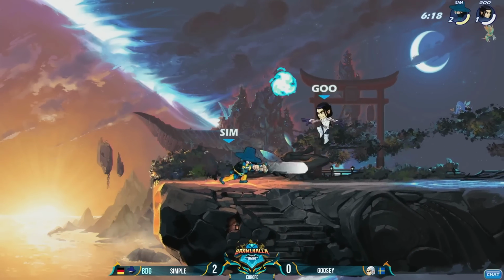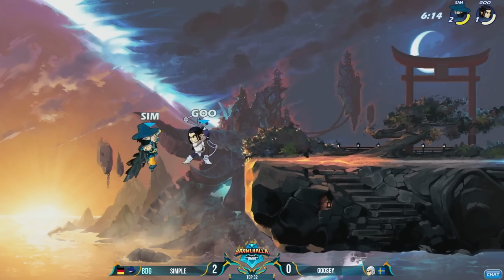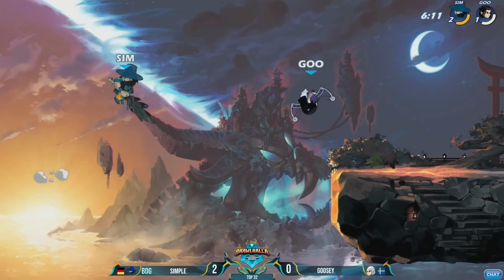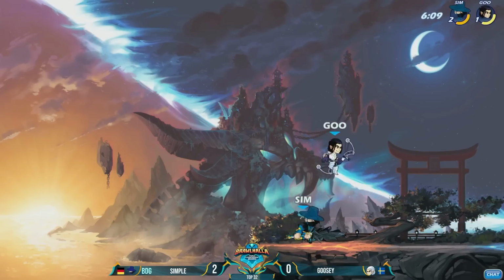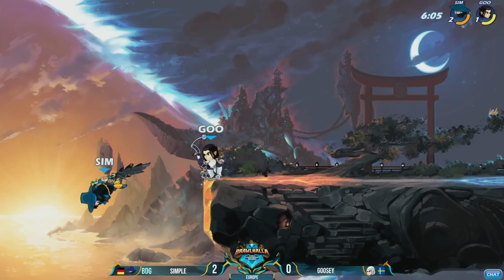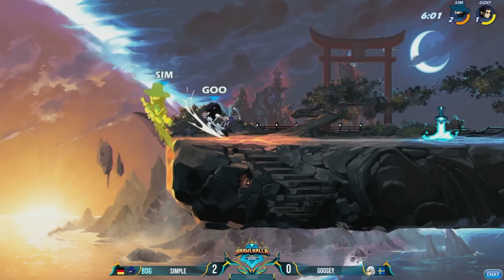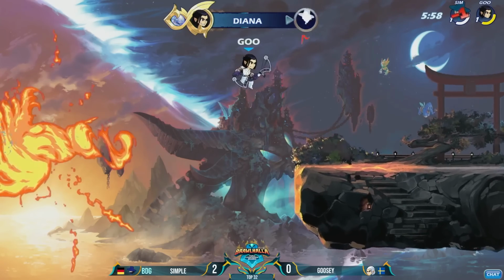Man, Simple just seems so good at that, catching out options left and right. Oh, wait a minute. I'm telling you, man, that side sig is dangerous. Because not only are you getting carried if you get hit with the whole thing, but it does have some really good force. Oh, and it does a ton of damage, too. Again. Oh, yeah, that's a stock. That's a stock.